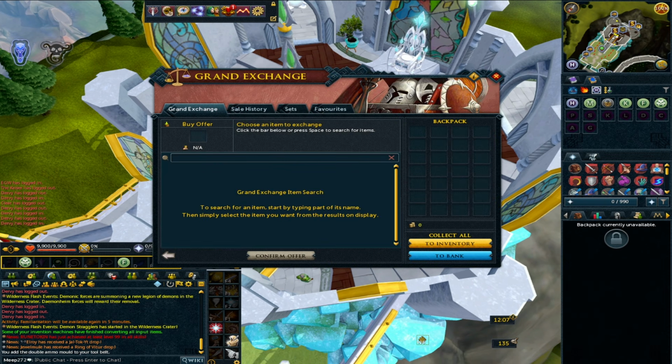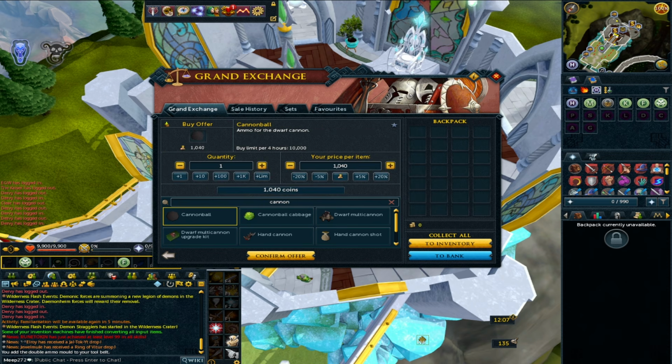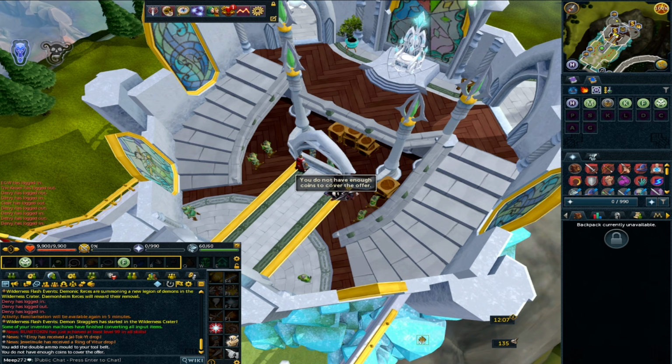So some important things we need to find out first. One, what is going to be the price for cannonballs? They have been going down lately, so it's important to see what kind of price we're at. And then also, what kind of price are the steel bars going to be at as well?